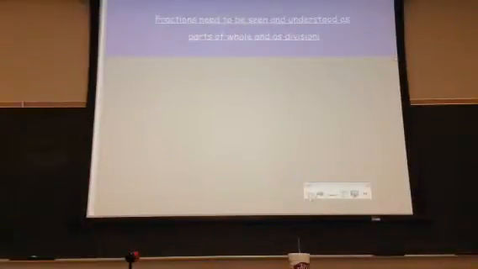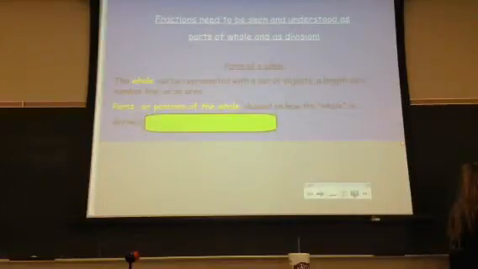Okay, fractions need to be seen and understood as parts of a whole and as division. So, we're going to go through some definitions. The whole can be represented with sets of an object, a length on a number line, or an area. The portions or parts of a whole depends on the whole as it is defined.